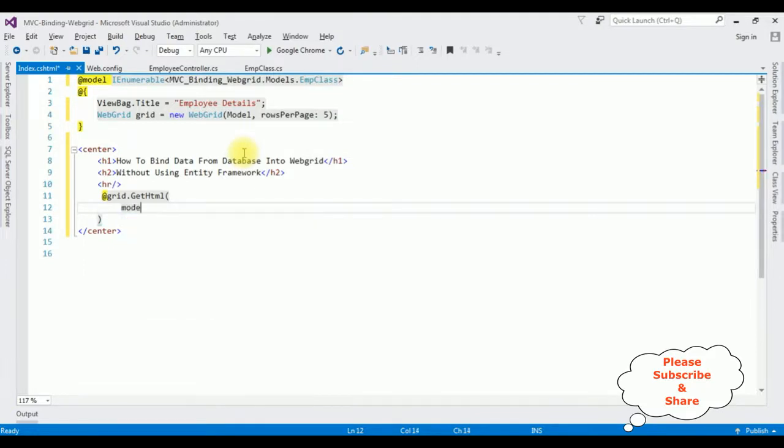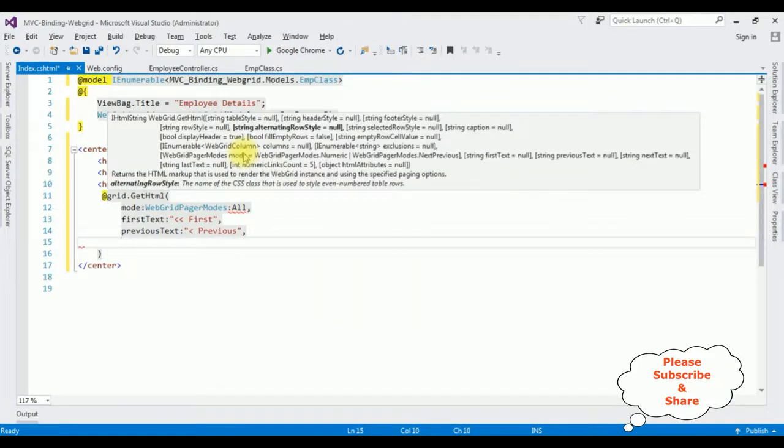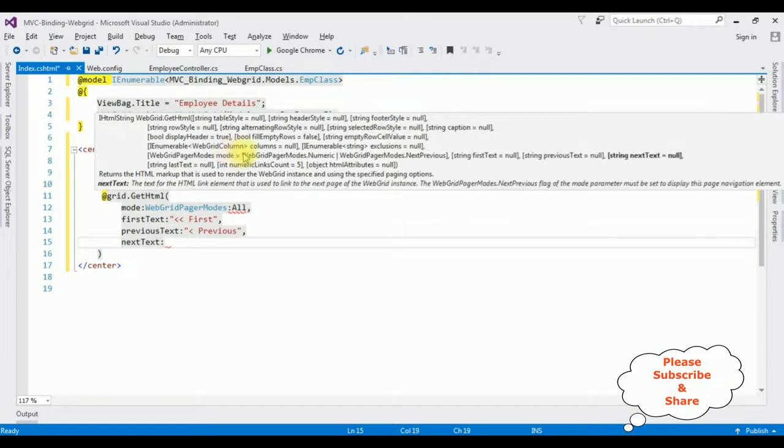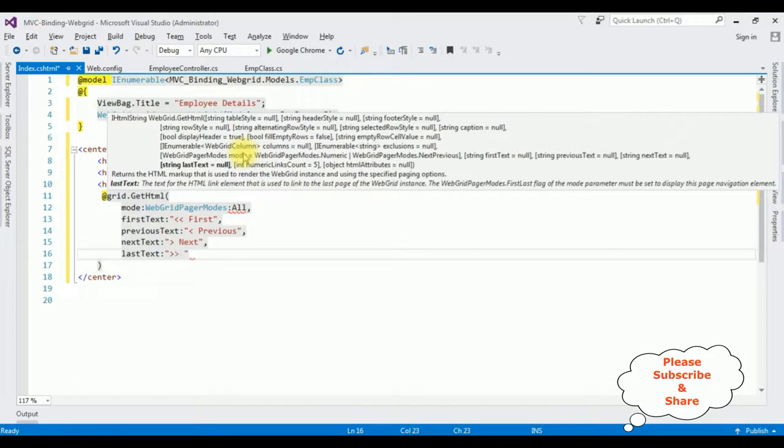First, I'm adding mode: WebGridPagerModes.All. For firstText, I want to display the pagination for the WebGrid control between double quotes: First. previousText: Previous. nextText: Next. lastText: Last.